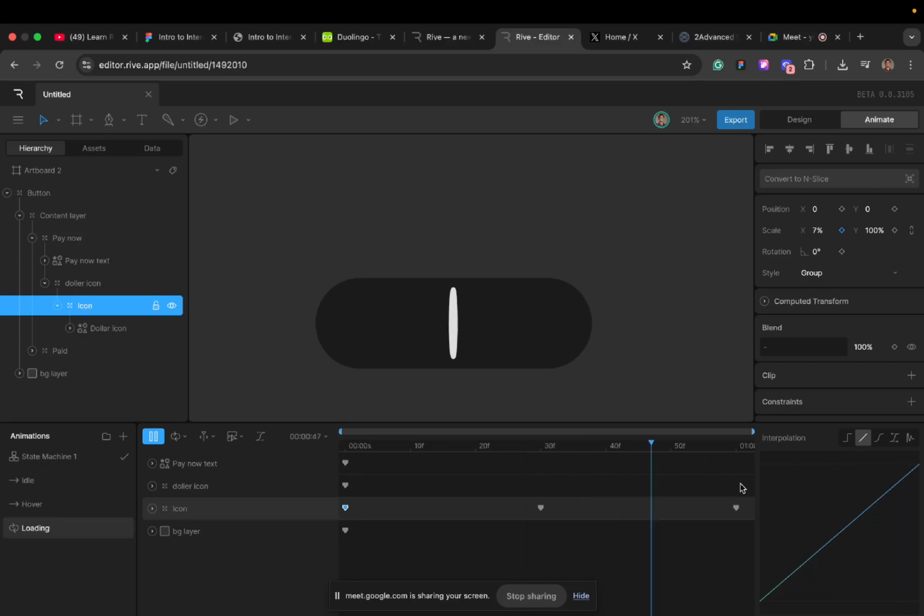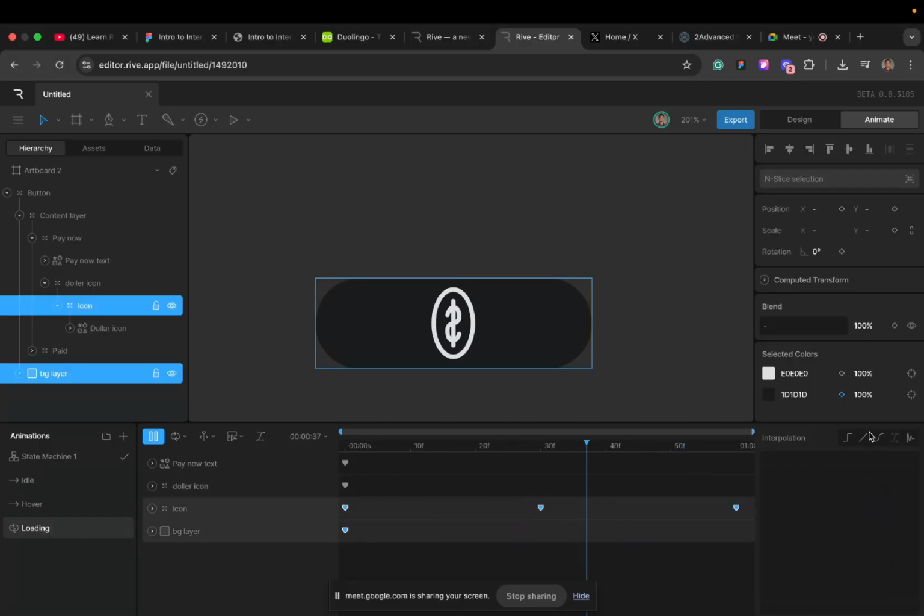This one is moving at a normal speed, but nothing moves at a normal speed. If I add cubic interpolation, it starts slow, goes faster in the middle, and slows down again. I don't know if you guys see what I'm trying to do.